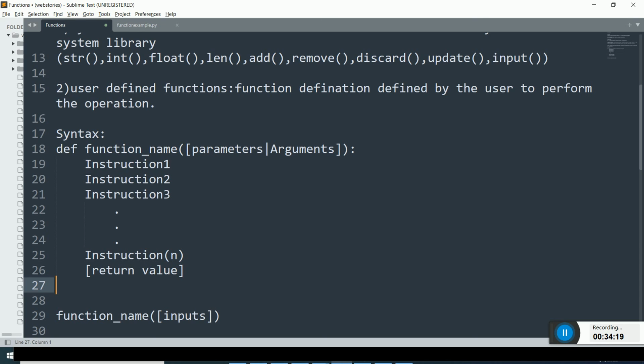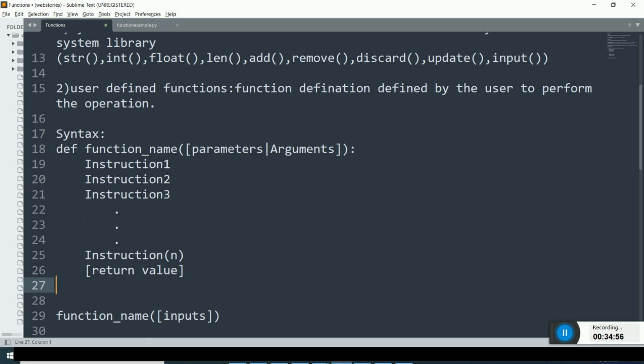Full stop. Next line. The arguments are optional, depending on the programmer's choice. Full stop. Next line.